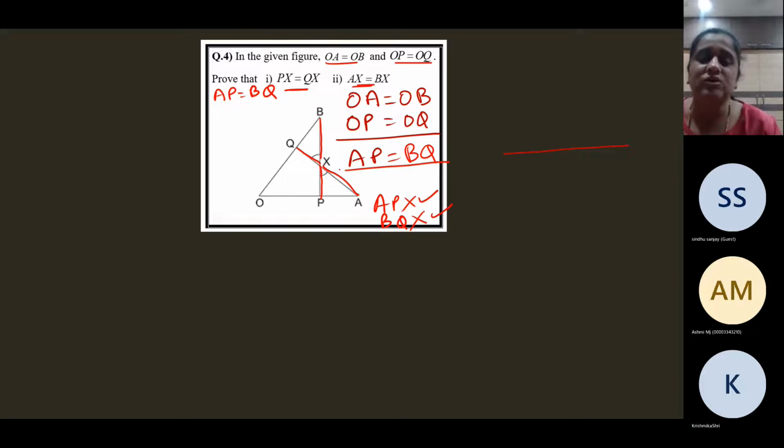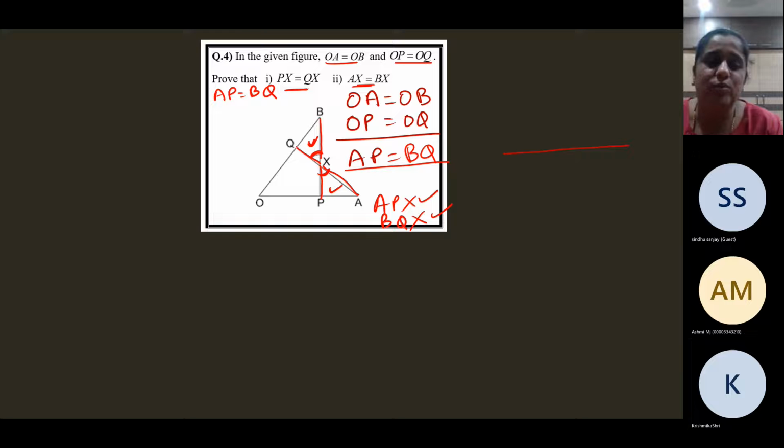Now, we understood in the last class that when we take up these two triangles, we do not have sufficient information to prove that they are congruent. So what do we have in these two triangles? We have one pair of vertically opposite angles equal. This angle of this triangle is equal to this angle of this triangle. Vertically opposite angles are equal.